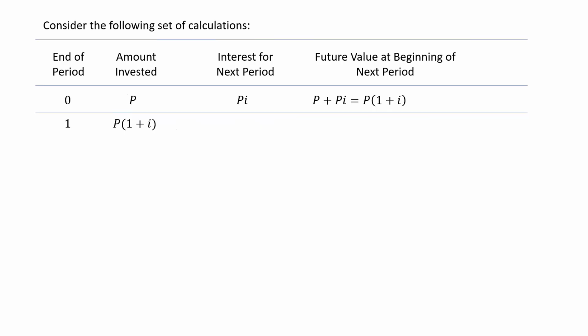Good. How much interest would this investment have gained in just 1 year? Well, we need to take this amount invested and multiply by I. And so that's what we do. So that's the interest for this period, for period 2, where period 1 ended and period 2 started. So this is the interest. And needless to say, what is the total at the end? Total, just add these two things, P times 1 plus I plus P times 1 plus I times I.